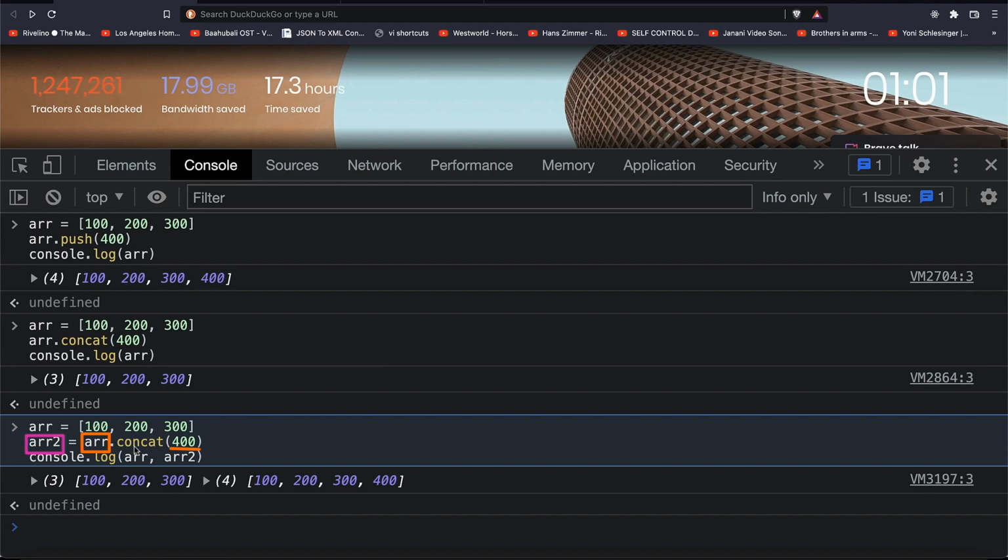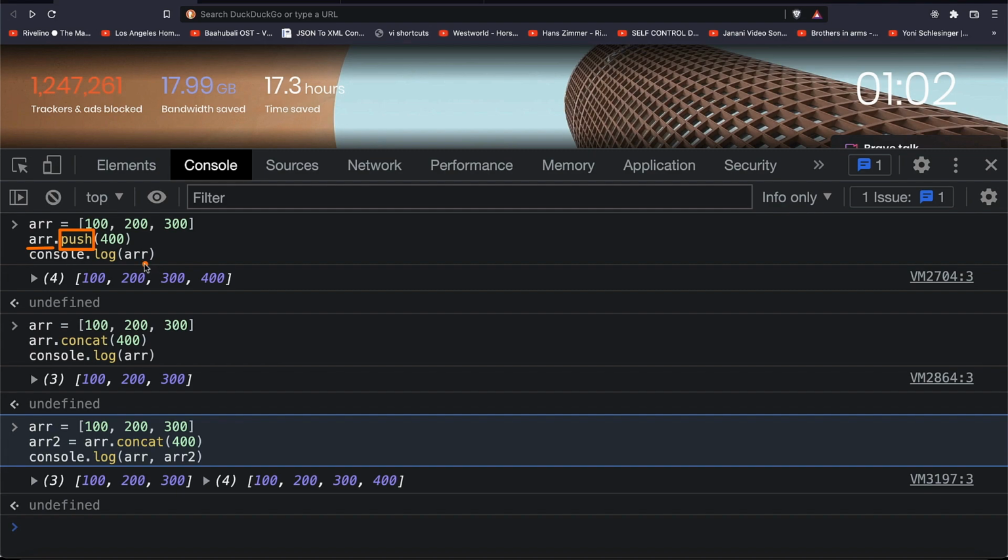And the important point to note is that when we call the concat function on arr, it did not modify arr. The concat function returned a new array which got assigned to the variable arr2. This is unlike the push function, which when called on arr, ended up modifying the array with which it was called.